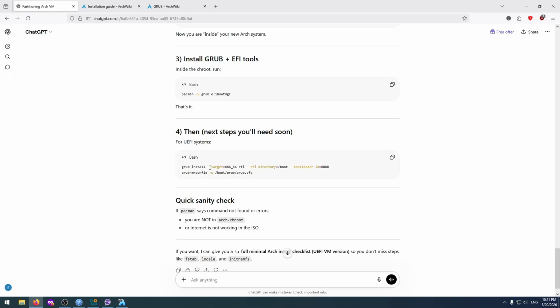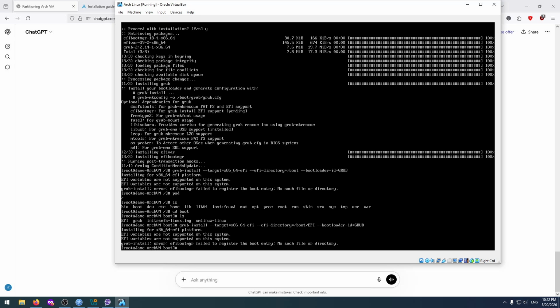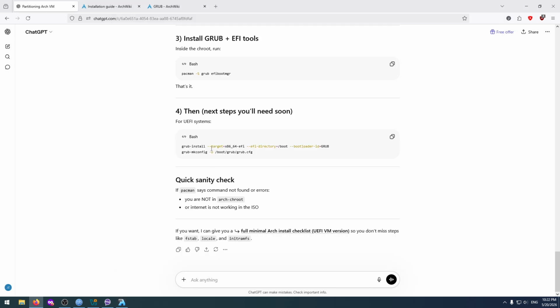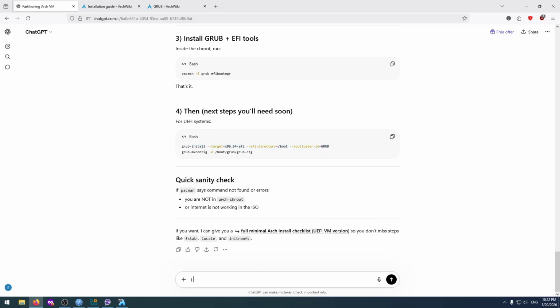Yeah, that's exactly what I'm trying to do. The next step you'll need soon is this. I try to run this, but it doesn't work.